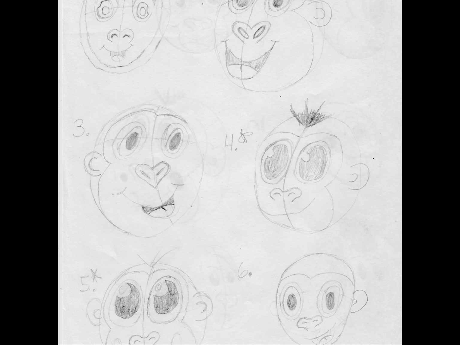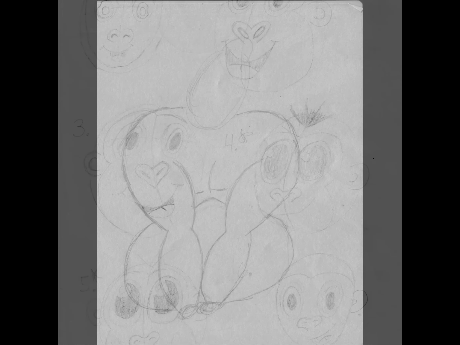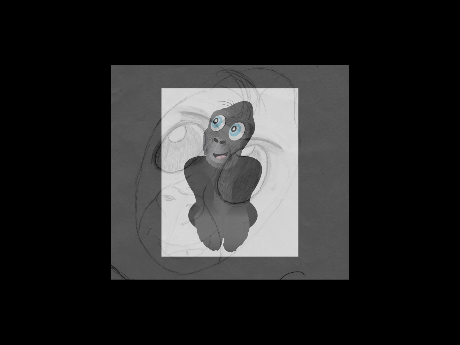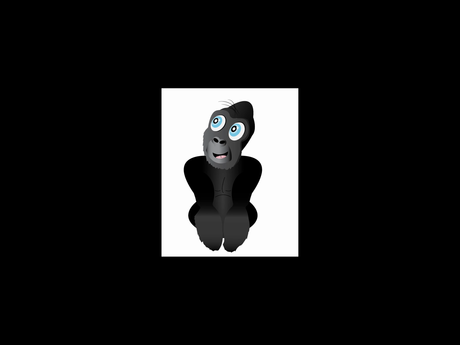I chose this project because I learned so much about character illustration in the process, and also because I learned some cool new tools in Adobe Illustrator. The tools I enjoyed using during this project were the knife tool, the blob brush tool, and the live paint bucket tool. This is what my final gorilla looked like when I turned it in.